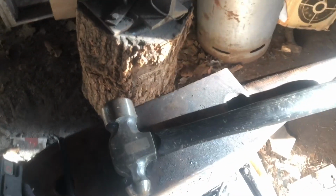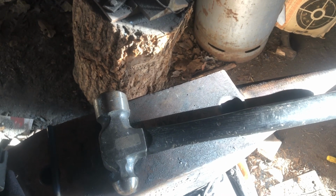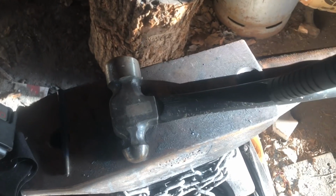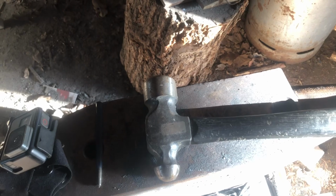If you're listening to this and thinking, that is not anywhere close to what I clicked on, and that's not what the thumbnail is, that means I didn't have what I wanted and had to improvise. So, to start, I'm going to remove the handle that's already on here. I'll probably just drill it out as best I can. If not, I'll just burn it, but I'll get back to you when I start forging.